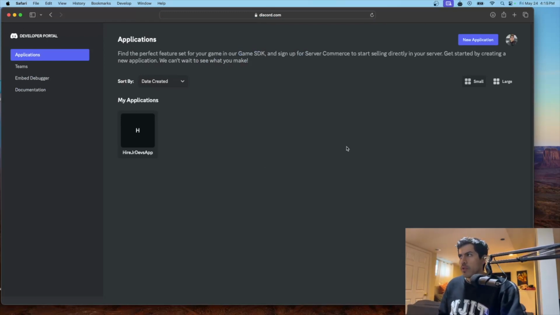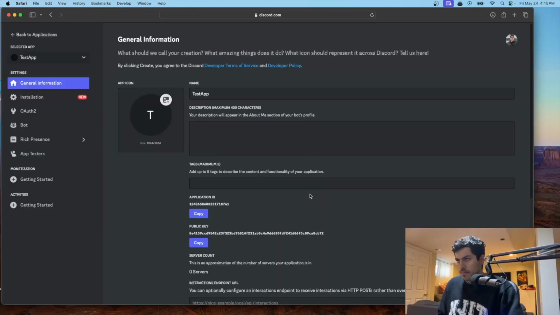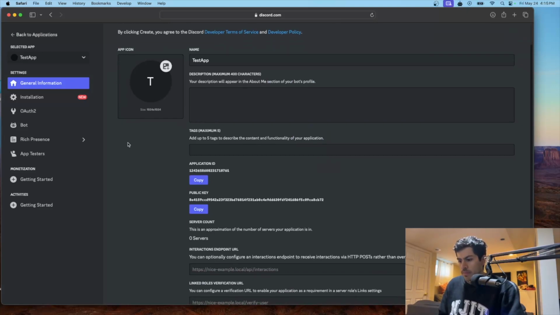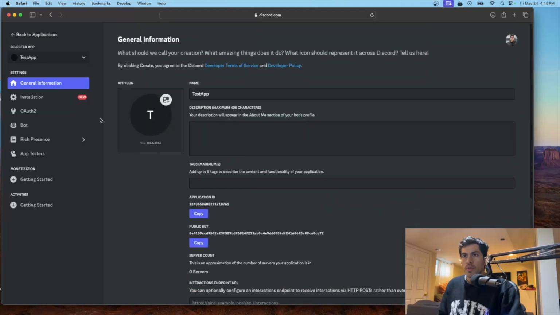Here what you want to do is go to create. I already have an application, I have a Discord bot for this, so I'll go to new application. I'll just say test and then click create. I'm going to delete all of this, so it doesn't really matter that you see it now. After you have created it, you have a public key, application key, all of those. Then you want to go where it says bot.